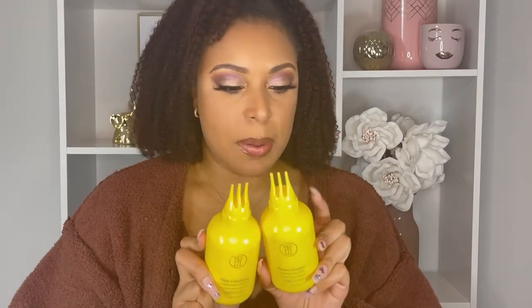But what I like about these is that they have tea tree oil, peppermint, and eucalyptus. So it really gives you that tingling sensation on your scalp. I personally really like that. I know not everybody does, but I do. But yeah, I used these yesterday, and I can say that so far I like it because typically I have a very itchy scalp, and my scalp hasn't really been itchy, and I'm sure it's because I actually took the time to clean and condition it.